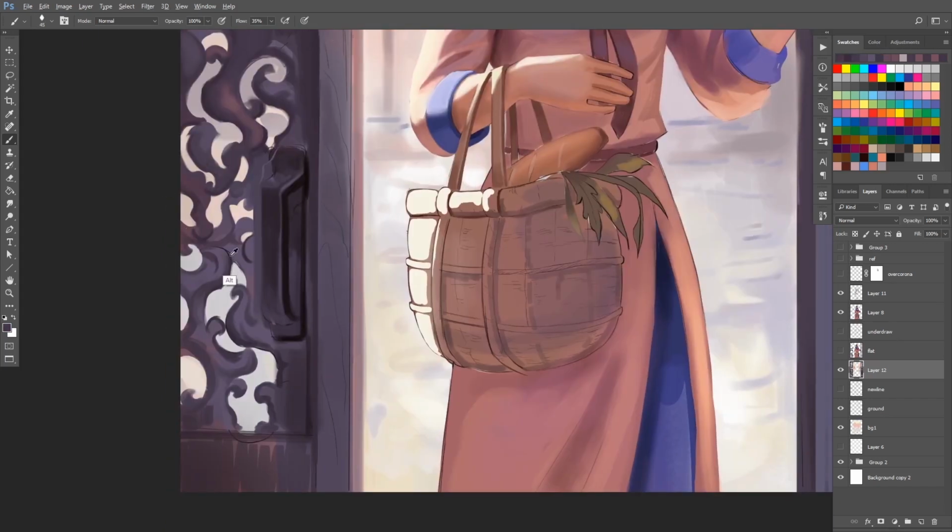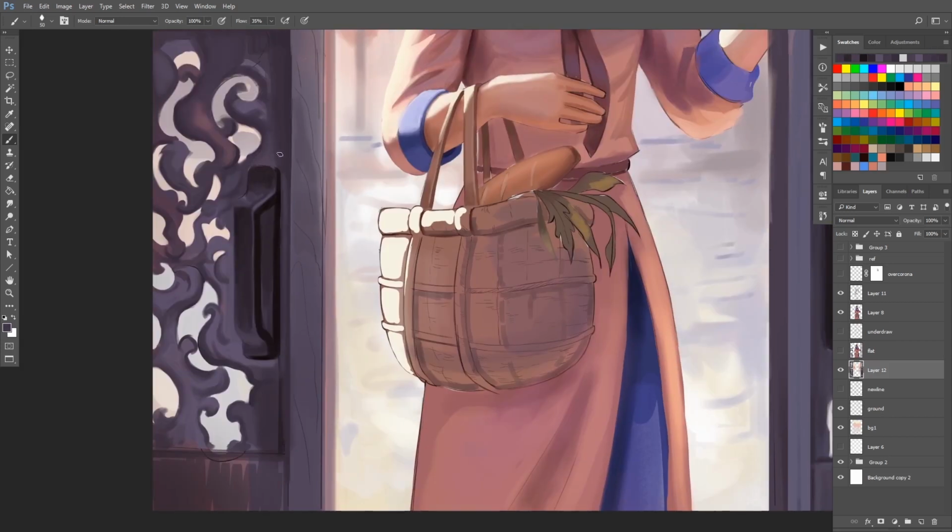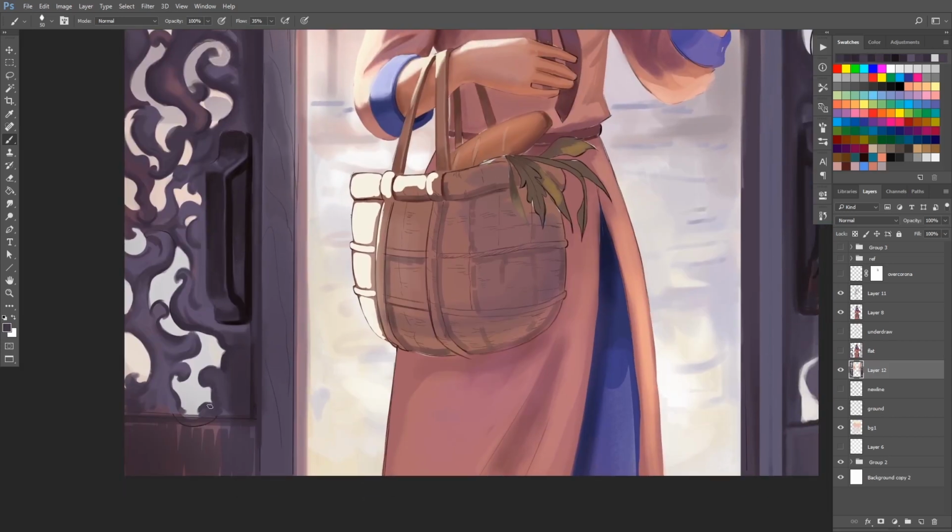So I'll be putting a little bit more detail on the handles and the parts of the door that are closer to her, and allowing the details to fade out towards the edges. It's also why I'm trying to keep the background as blurred as possible, so we create some space and make this area look a little bit more expansive, and not so much that she's walking into a cramped space. Maybe she's opening a garden gate or something like that.